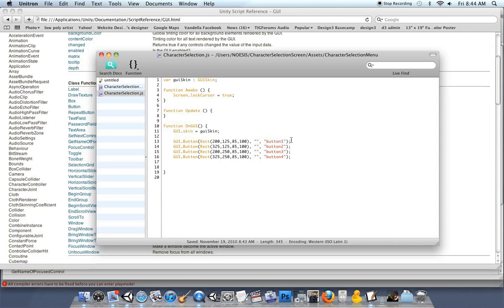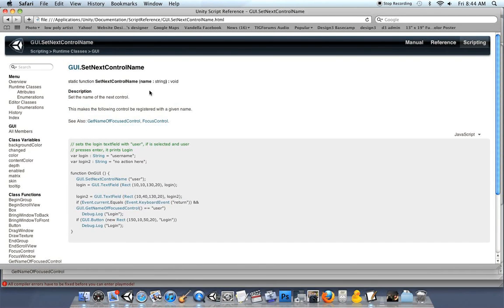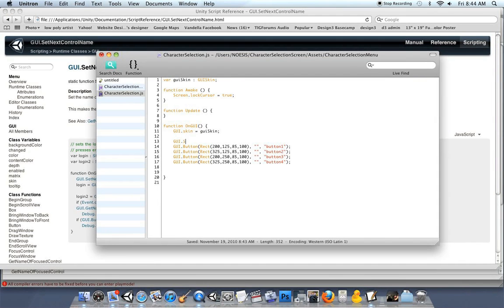So first we'll just give these names. GUI, let's see how to use this. GUI.SetNextControlName, and just the name as a string. So GUI.SetNextControlName, parentheses, quotation marks 1, parentheses and quotation marks and a semicolon.